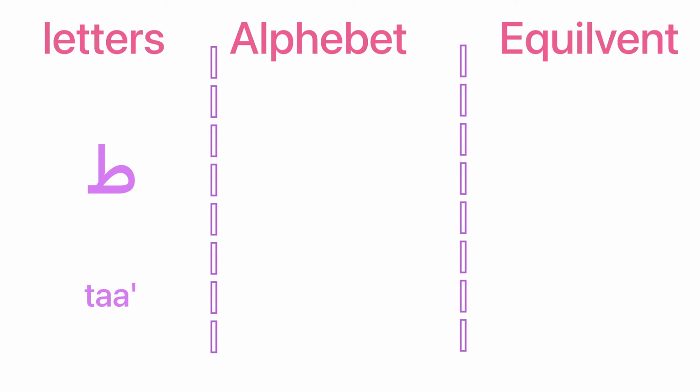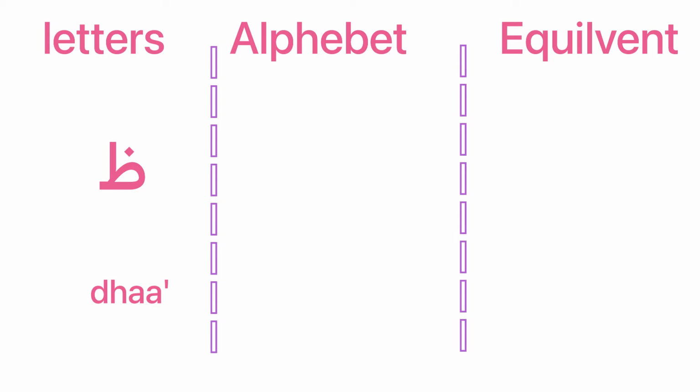Our next letter is ta, and not the earlier ta. It looks like a ta, but it is not. Please don't confuse yourself with it. The alphabet that is more related to this letter is T, but again, there is no equivalent word that has the same pronunciation. The same story happens with the letter za. Sad, dad, ta, za are just complicated letters. Just be aware of it. They aren't easy. The good thing about them is that they are rare, they are not very commonly used in Arabic.